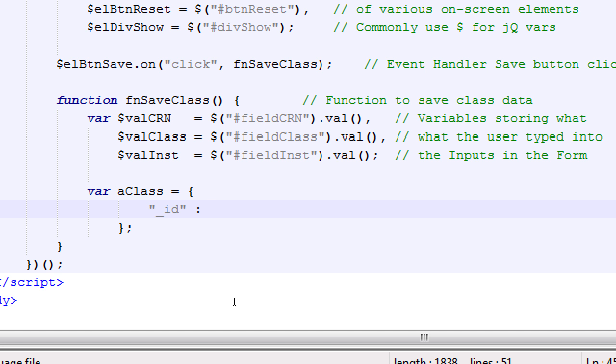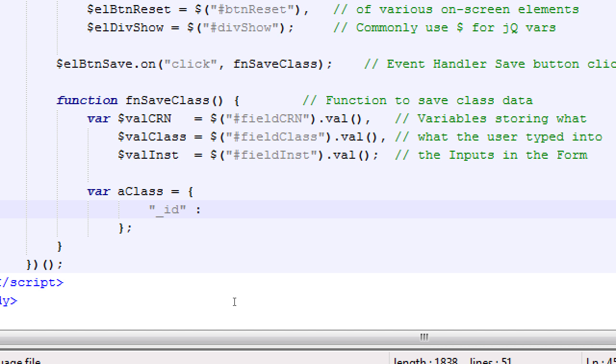Obviously, Inst is not unique. I may be teaching 10 classes, and oftentimes I do, literally. So that's not unique. The name of the class, there may be more than one class called social media, so that's not unique. What is unique is that every single class on campus has one unique CRN number. That's that add code that I give you.